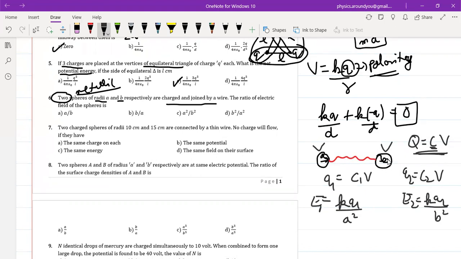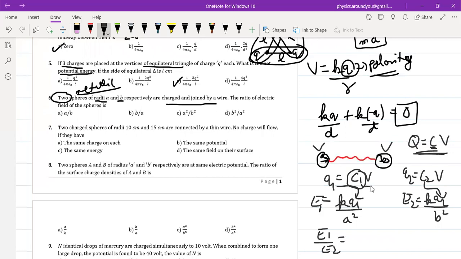So for a sphere, we can always assume the charge is at its center. The entire sphere can be replaced with a point charge at its center, so we can use these two formulae. Well, now if I put these respectively into the expression, I get E1 by E2 should be equal to, and you should know what is expression for C1.